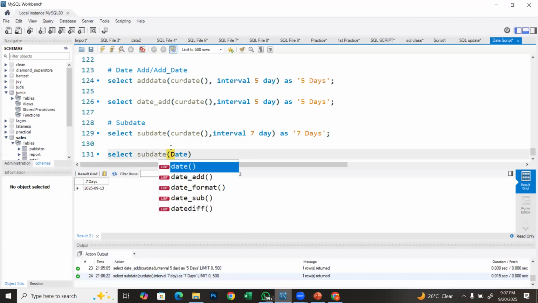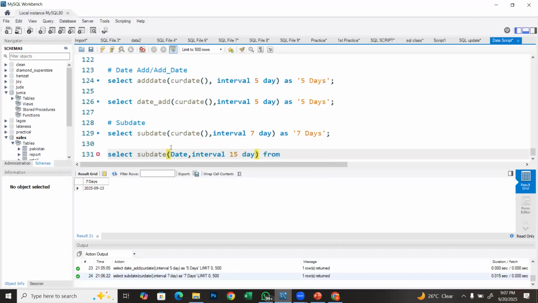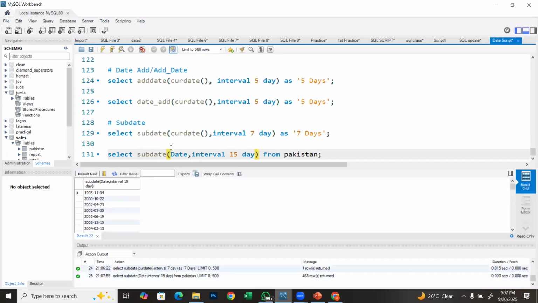So dates, then the interval is going to be, let's say, 15 days, from our Pakistan data. Then run. You can see this will remove days from our dates.